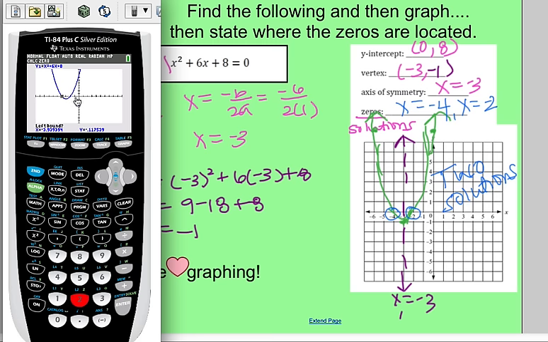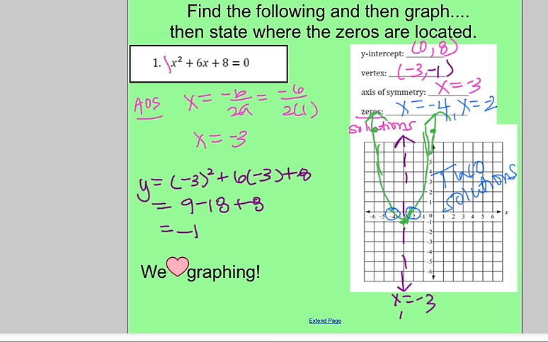Same process, left bound. So here we want to be the left of this point. Am I to the left? Yes, so I'm going to hit enter. Now I need to be to the right of it, so I'm moving all the way to the right of that point. So my flash is to the right, so I can hit enter. And like I said, the guess, you can move it to be close, or you don't have to. You can just hit enter again. And look, -2, 0. So there is my other solution, so those are correct. All right, so that's how you can check it on your calculator, which makes life nice and easy.